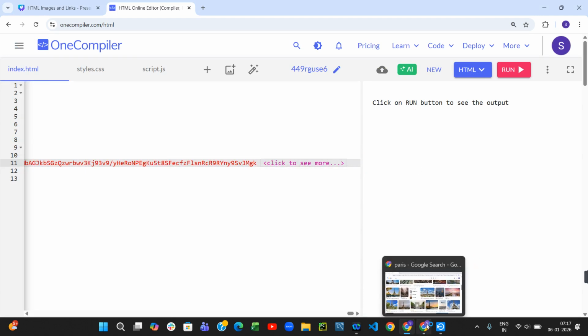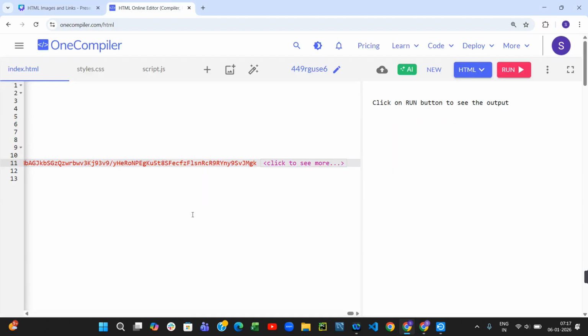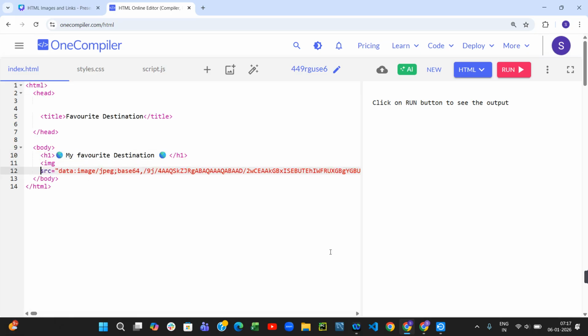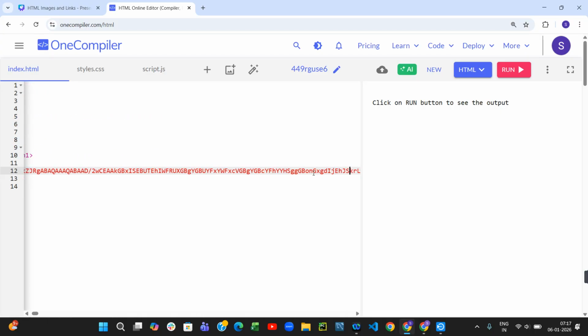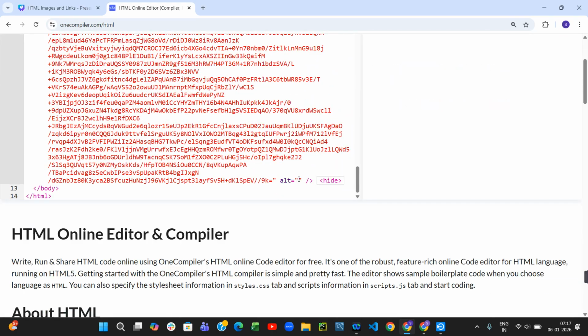So what did we do? We went to the browser, we right clicked, we clicked on copy image address, and we pasted it. Now let me just quickly scroll to the left side. Okay, this is the image link that I have. Well, I'm unable to see the alt tag. Let me move it to the right side and get it. Okay, this is taking a little time. Okay, so the link is really big. Okay, so now here we have the alt tag.